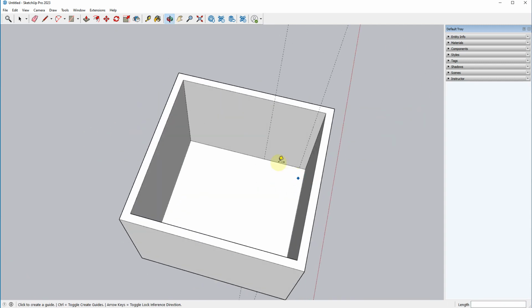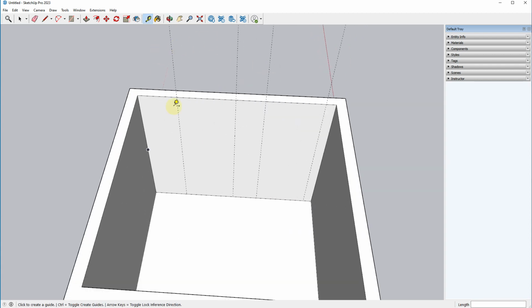And then let's say that we have a window over here. So let's do 2 foot off that wall, and then a 3-foot wide window as well, just so we can do similar things here. From the ground, I'm going to do 6 foot 8 up, and this is going to give us the top framing for each of those. And then this was a 3 foot, so we'll do a 4-foot tall window right here.